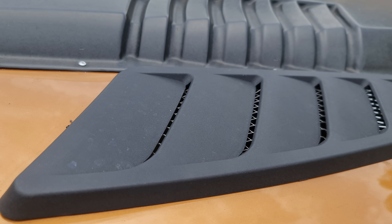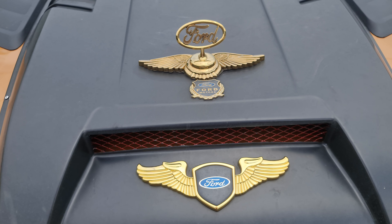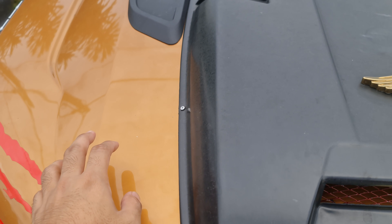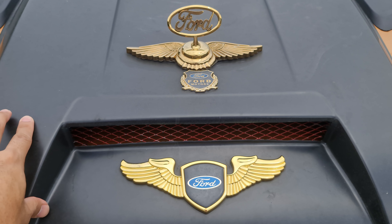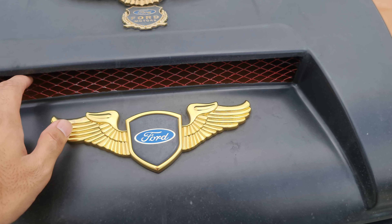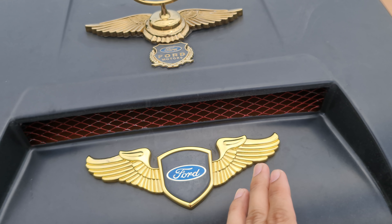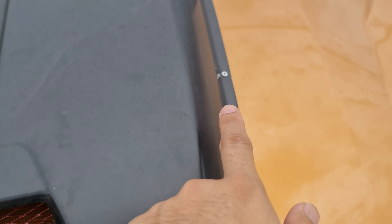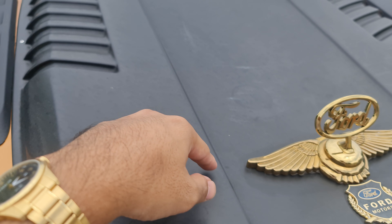Most people who install these things do it for aesthetic purposes, not functional ones. This is a functional installation — a dedicated hood scoop. I bought one but had no place to put it because I didn't want to drill extra holes, as those would have affected the skeleton of the hood itself. So it was put on top of the cup, and I just cut this piece out and put a crude filter to keep debris, mud, or plants from coming inside. It's been screwed down so it doesn't come out, forcing air to come in and into the engine.